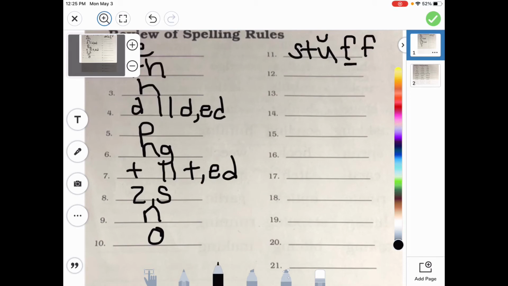How about bridge? Bridge, so BR, then I, and then J. So I'm making that final J sound, but it's after a short vowel, so it's going to be D-G-E. And that one's kind of easy because our picture for bridge, remember, was D-G-E, trigraph D-G-E. Page, so P-A, and then I have the J sound at the end. So this is after a long A, so it's going to be G-E. Okay, what about milk? Milk.